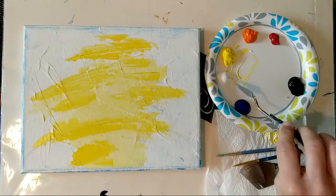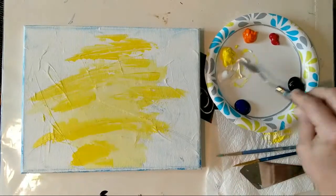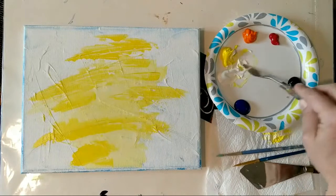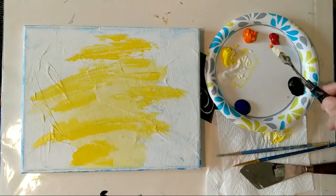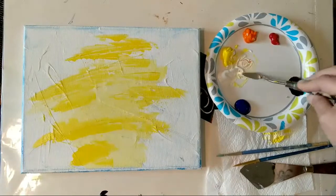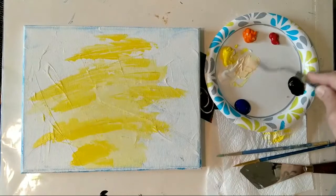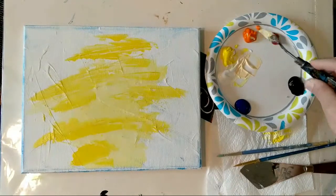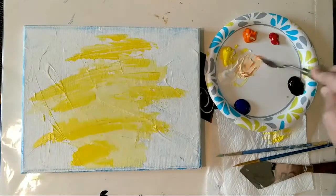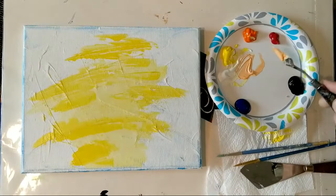All right, so now I'm actually going to make kind of a sherbety orange color. So I'm going to pull some more of that white aside, a little bit of yellow, and then I'm going to add a touch of orange. I'm going to start off adding a small amount of orange because it is easier to add more pigment, but it's harder to go backwards. And again, just kind of going for a bit of a sherbety color. I'm going to make mine a little more intense so you guys can see it a little bit easier at home on the screen. So yeah, pretty good there.